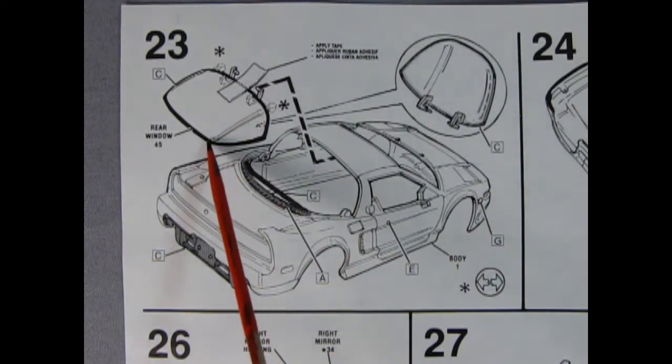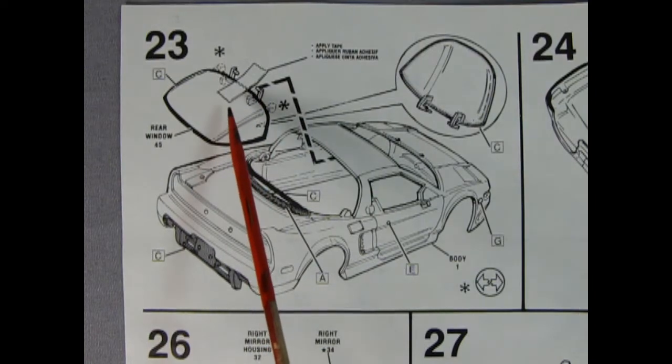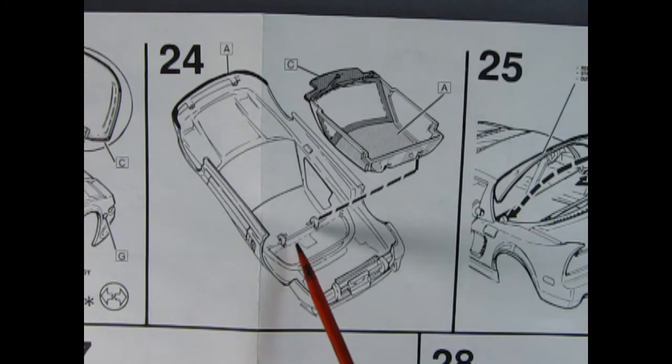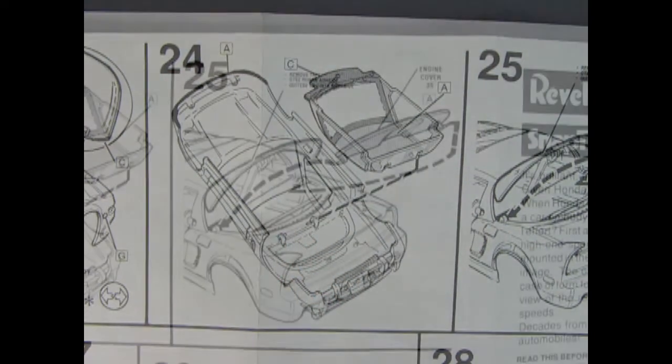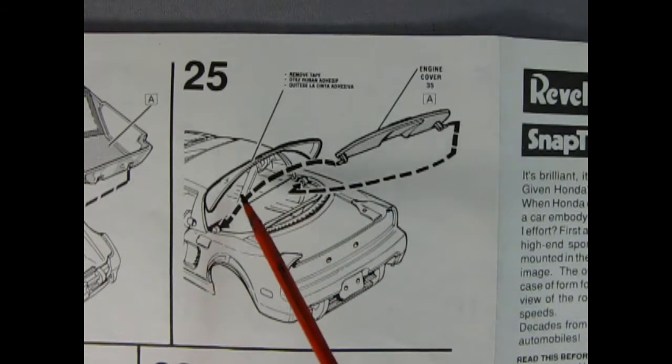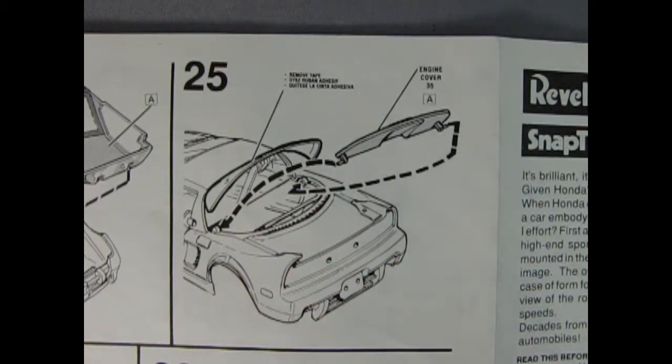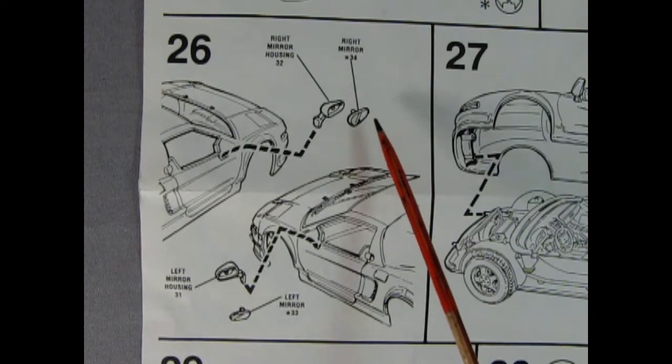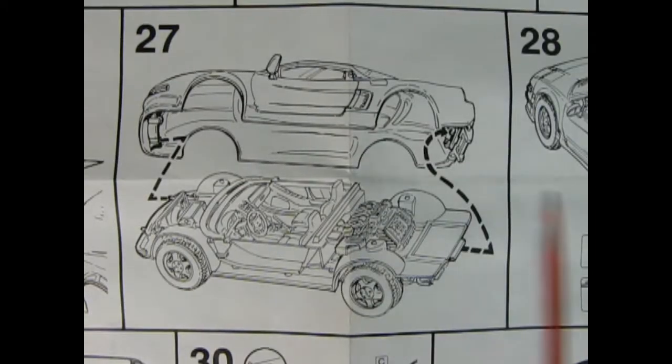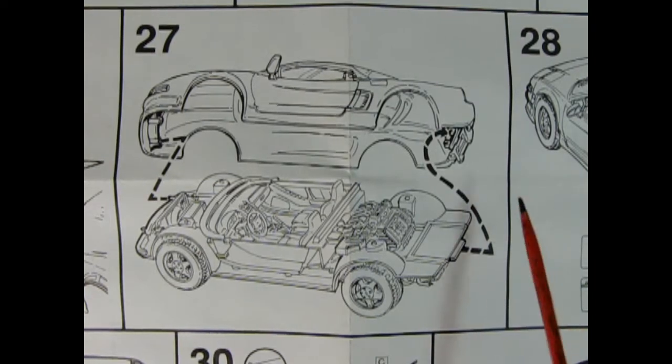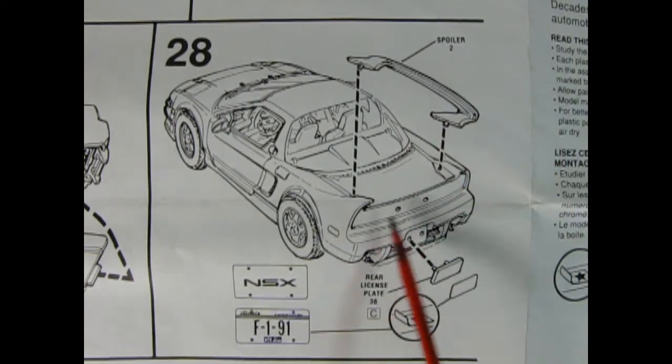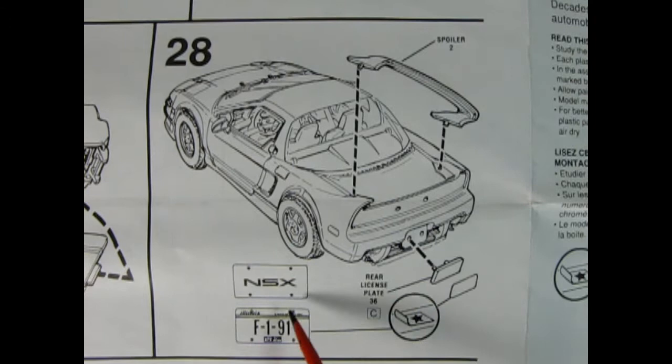Panel 23 shows our rear window being put in place. Now there are these little hooks on here, it says to put a little piece of tape on there just to get it all aligned. Now in panel 24 our glass will pop into place and it will hook up with the hinges here and then you can remove the tape from the back and the window will be ready to open. Panel 25 shows our engine cover so then you could lift up the glass and lift up the engine cover and see that nice motor that you made down below. Panel 26 shows our mirrors being put in place, so you got your left and right mirror housings as well as the chrome glass. Panel 27 shows the body being hooked into place. There's a tab on the back which hooks up into a slot in the body and same for the front. In panel 28 we see our spoiler being put on the car and our license plates with the license plate decals.